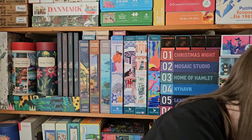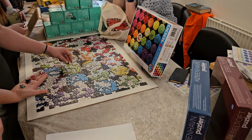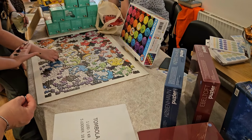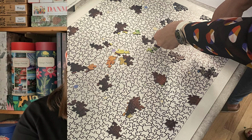But at that stall, there was also a raffle, but not just any raffle. So when you bought raffle tickets, the tickets were actually puzzle pieces, and they had laid out on the table the outline of the puzzle with all the puzzle pieces. This is where I'm going to show you some pictures or video. So you had your tickets, your puzzle pieces, and then you had to figure out where they went on the puzzle. And if they were on the spot where the piece should be, if there was a little dot, then you had won a prize.